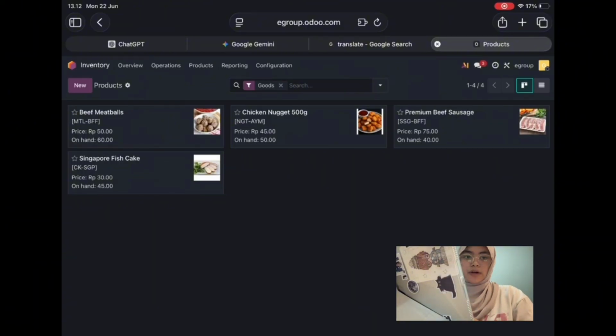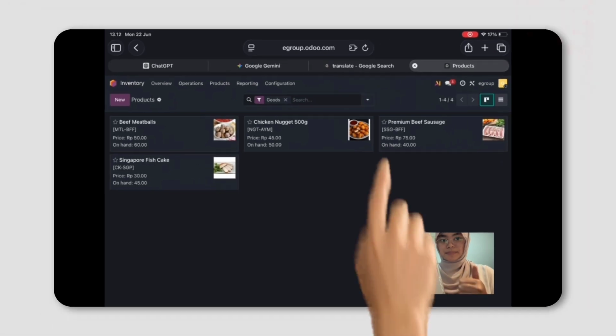And that's all for the inventory section of our module in group A.